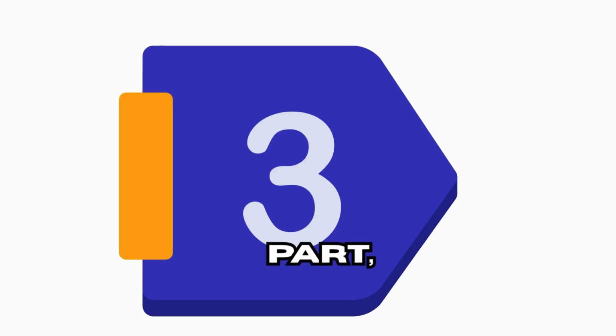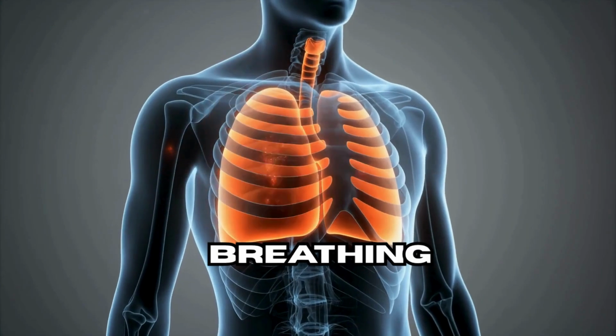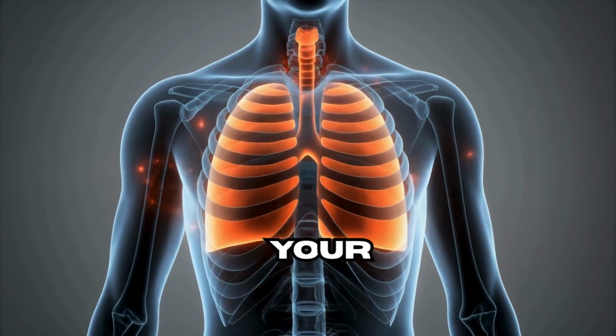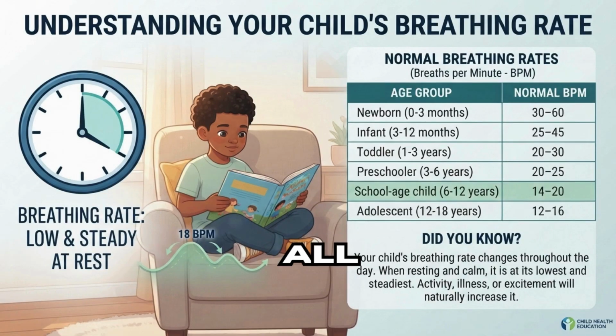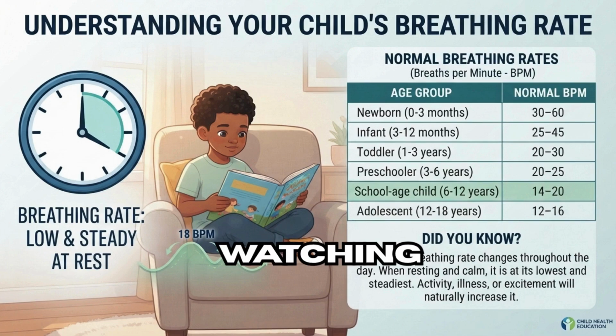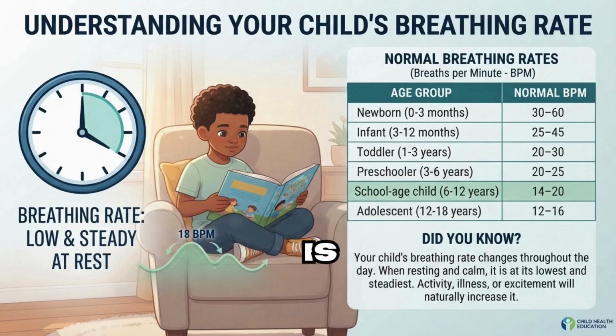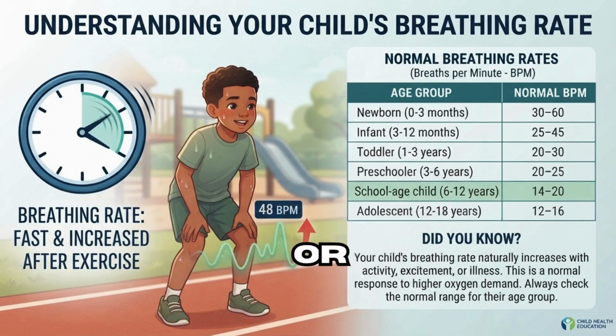Now, the third part, breathing rate. Breathing rate simply means how many breaths your child takes in 1 minute. And here's the interesting part. That number doesn't stay the same all day. When your child is sitting quietly, reading, or watching TV, their breathing rate is low and steady. But after running around, playing, or exercising, their breathing rate goes up.